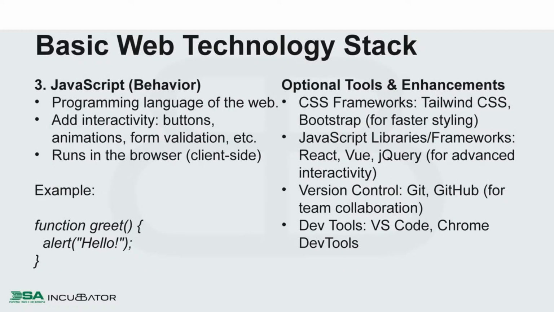So JavaScript. Like we said, it adds behavior. It adds interaction to your web page. It's the programming language of the web. But mind you, it can also be used on the backend in terms of Node.js. It adds interactivity like buttons, animation, form validation. It runs in the browser, that is client side. We have an example there, of which you'll find time to practice.